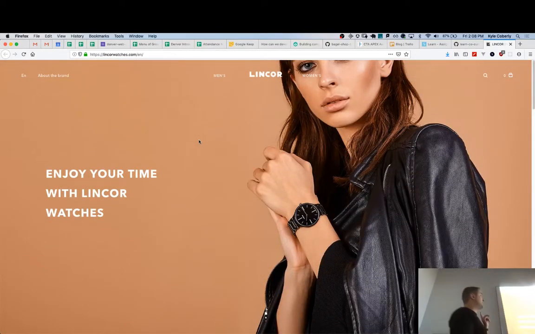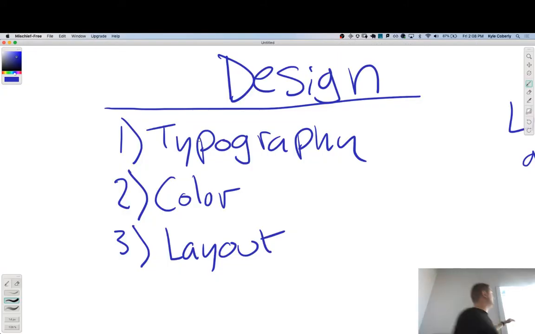I want you to pull up the thing that you made in this module and compare it to this award-winning, well-designed site. Specifically these three things: compare and contrast your typography, your color, and your layout with how they did that. See if you can spot differences between those and make as big a list as you can.